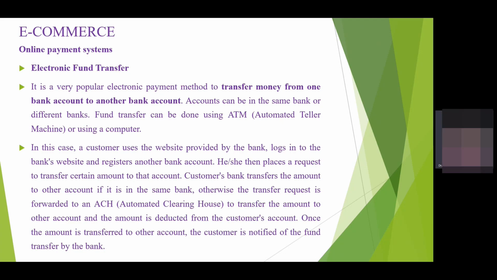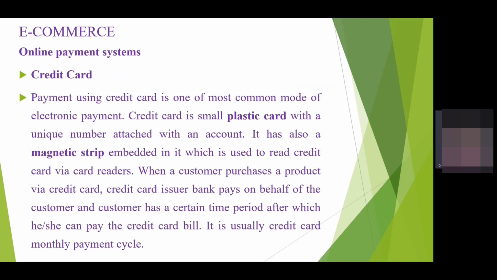Credit card is another way of making a payment. Basically, it's a small plastic card, which will have a magnetic strip. The credit card comes with credit. That means you don't have to pay the money on the spot. The company which has issued you the credit card will make a payment on your behalf. And later, at the end of the month, you will get the bill, and then you have to pay that company which issued the credit card to you. So it doesn't matter whether you have money in your bank account or not. Using the credit card, you can buy something. The only thing is that you have to pay the money later.